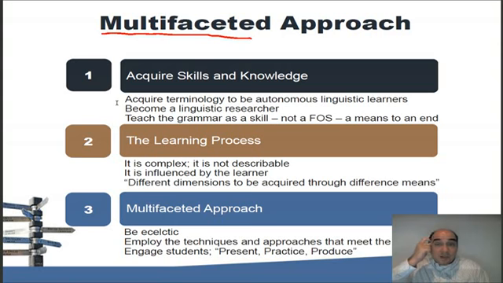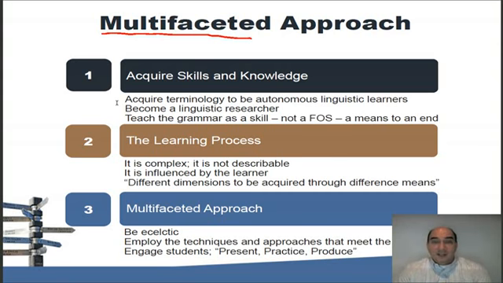So your students and you as a teacher need to recognize that there is this process that it goes through, but it's not really describable because of the variables that are involved, and because there are things that you can teach and things that are too hard, they're currently indescribable, or we don't focus on them that way. There are so many facets involved that we want students to use this tool up here so that they can learn language themselves. And so that's why we have a multifaceted approach.